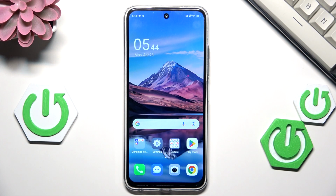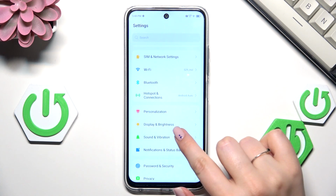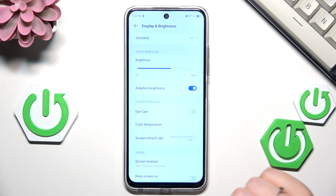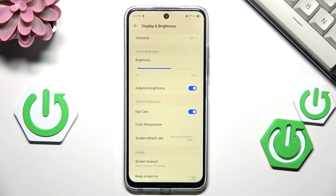So let's begin with the customization, and we have to open the settings and here scroll and find display and brightness. Then scroll down and here we've got this eye care option, so we can turn it on without the customization just by tapping on the switcher, and you can see that the screen turns a little bit yellowish or amber. It is in order to filter the blue light.